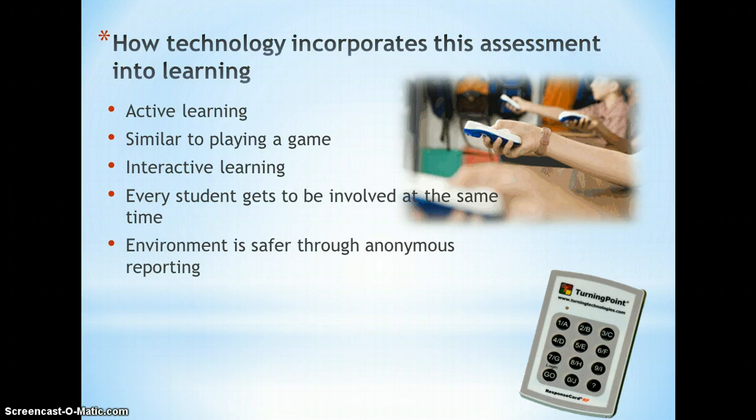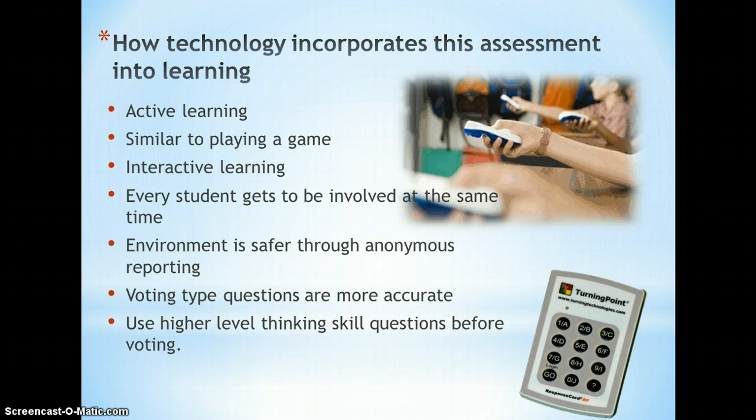Students have a safer environment in that they are anonymous when they answer each question. They don't have to wonder or be nervous whether they have answered correctly or what others may think about them and their answer choice. Voting type questions would be more accurate, as students would not be able to look around to see who is voting for which answer.